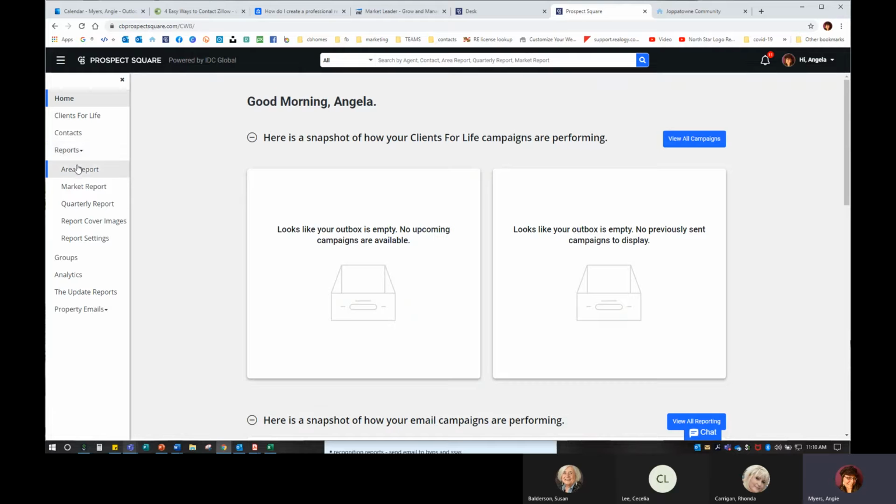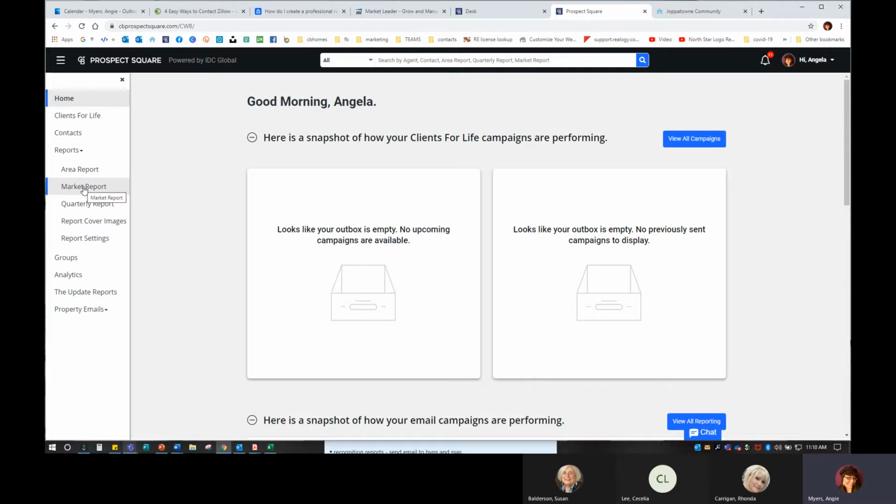Through that drop down, we're going to see the area market and quarterly reports, the cover images here that we can change if we would like to, report settings. But for this, we're going to go to the area report. And this process will be exactly the same for the quarterly reports as well. Market reports are the only Prospect Square reports that I'm not really able to share on my website.